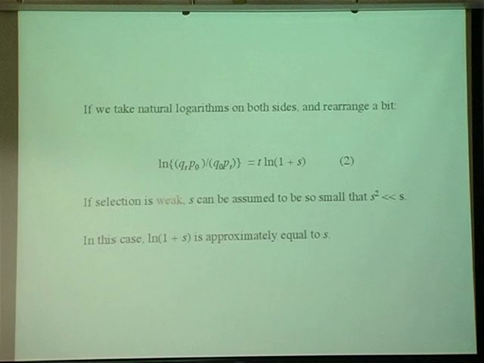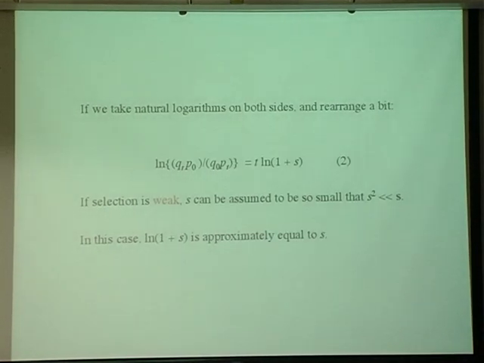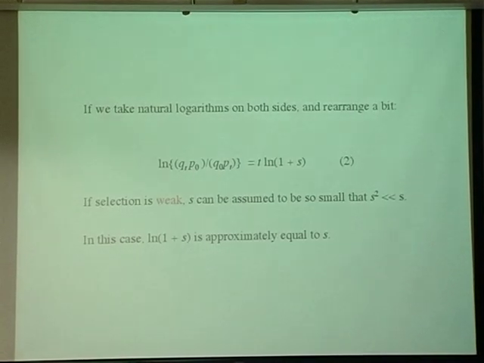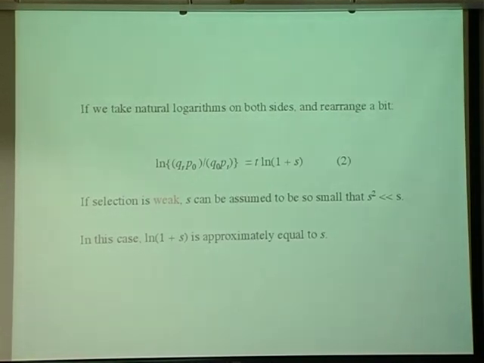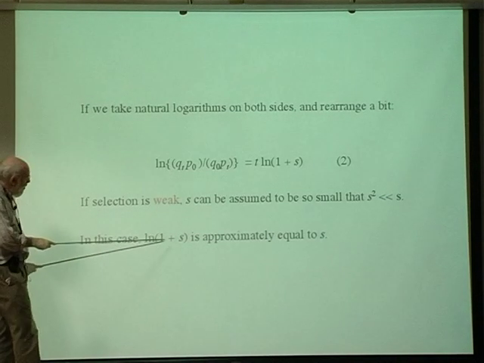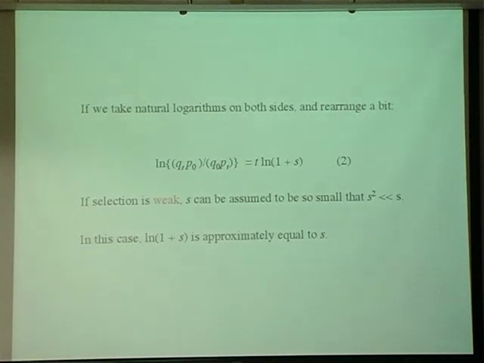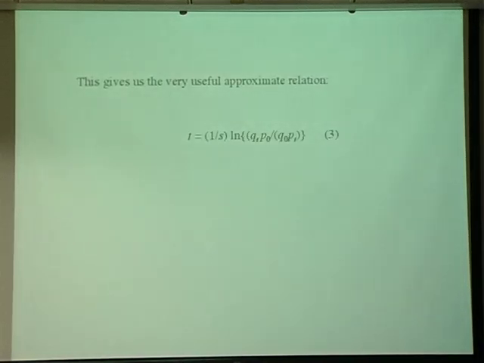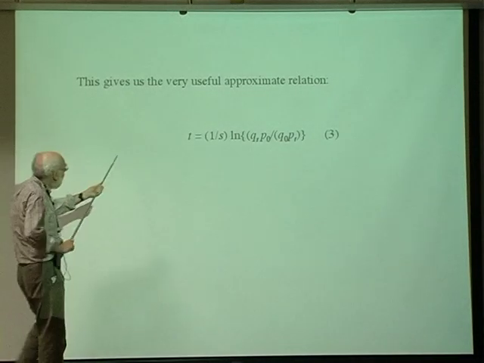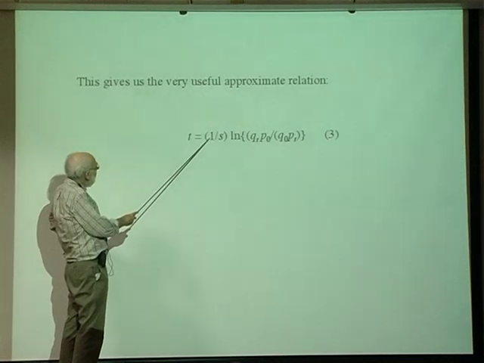So we've got the log of those allele frequencies, the final and initial allele frequencies. Now, we can go a step further and assume that selection is weak. In most cases, that's not a bad approximation. That really requires s squared to be considerably less than s. That will work pretty well if s is, say, 0.01. It doesn't work so well if s is 0.1. Not too bad, but not as good. And we know from the Taylor series, and you can check this on your hand calculator, that the natural logarithm of 1 plus s is approximately equal to s. So we can go from ln(1 plus s) to s. This is going the other way from what Lindy did, which is what we usually do. We then arrive at, and don't be too bothered about all of these details here, the important point: t is now equal to 1 over s.